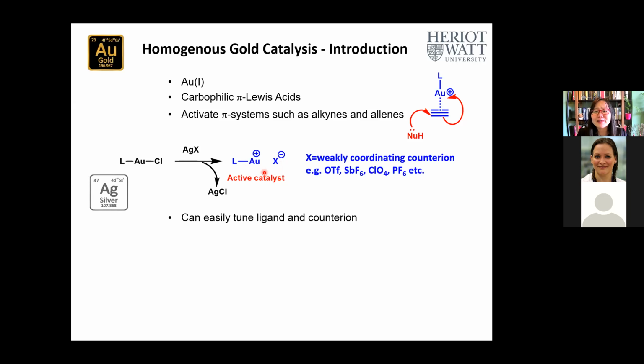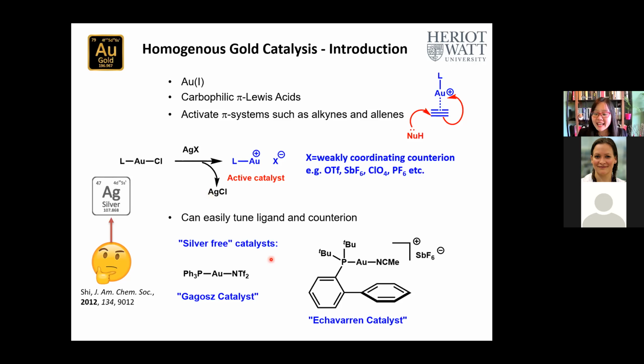But of course, you would have noticed that there's silver in this reaction. And about a decade ago now, she and co-workers, and quite a few people, in fact, were a bit, let's say, they didn't think that this silver was innocent, and they coined this term silver effect, which I'll come back to in a couple of slides. But because of this silver potentially not being innocent, you can also buy or make gold catalysts that are silver free.